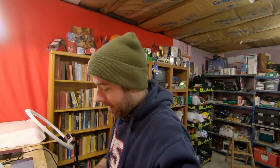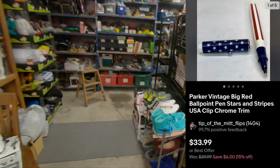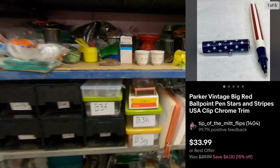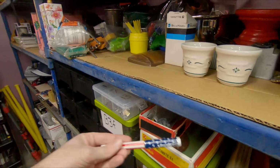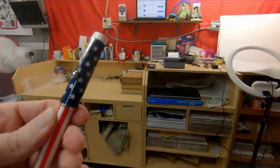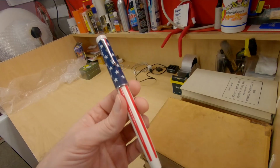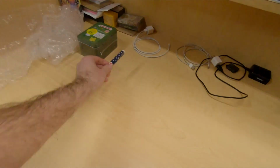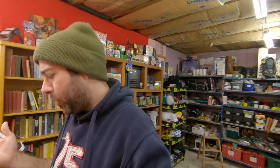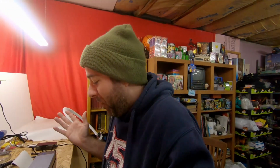All right, next up, it is my favorite. I didn't think this one was going to sell. I went back and looked it up again. I don't know why I keep bringing the box. There ain't that many in there anymore. But it is this right here. It is a Parker American flag pen. Stars and Stripes was in there. I'm not sure. All these pens, or at least most of these pens, they have actual names. So sometimes the stuff in the title is just nonsense keywords, and sometimes it's the actual name of the pen. I'm not sure which one. I didn't list it. But that one, $31.99 free shipping.